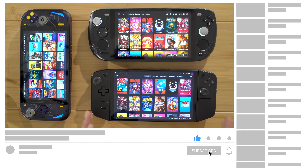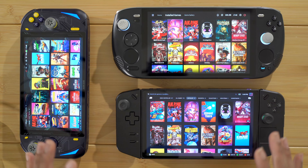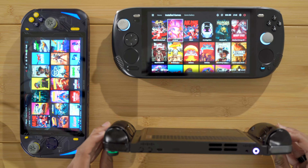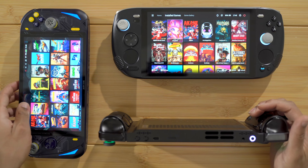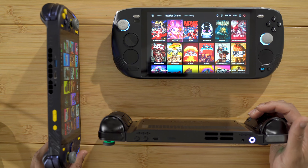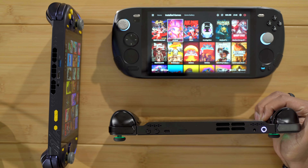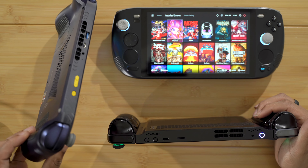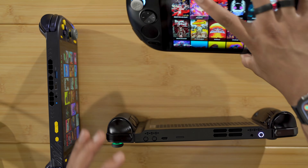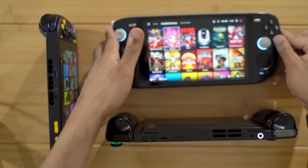Yo, what is up guys? If you know me, you know that some of my favorite handhelds are larger devices, but it's not just because of the large screen size. Mostly it is because large handhelds usually have large ergonomic grips. And that's one of the reasons why I love these larger devices. You can see the Legion Go has a very deep grip. One of my favorite devices ever, the Aokazooie A1 Pro — large grip — and now my new favorite device here, the Aeneo Koon, a very large grip you can see there.